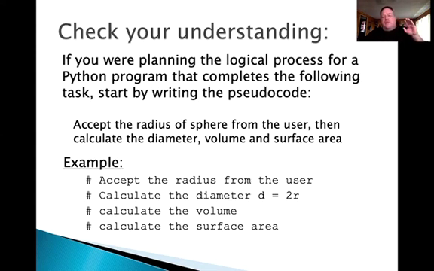As you're working through the first homeworks this week on CodeLab, after you set up your CodeLab account, if you're not sure what CodeLab is, go back to that Getting Started module that's in Brightspace. That'll remind you that you need to set up that CodeLab account, okay? When you're solving those problems in CodeLab, don't start by writing Python code. Start by writing pseudocode. Plan it out.